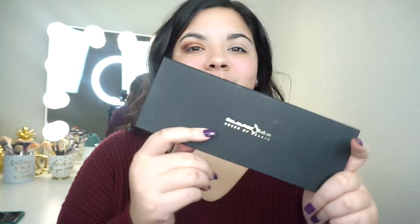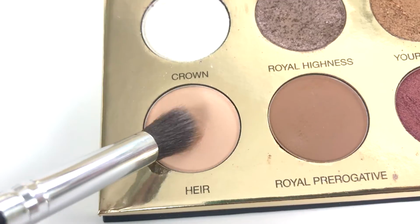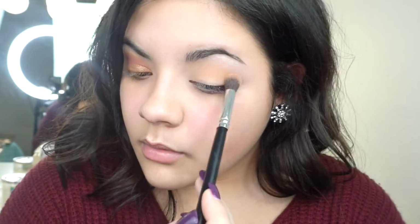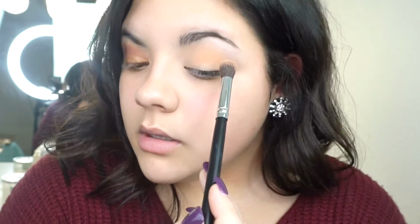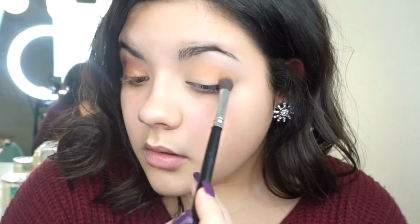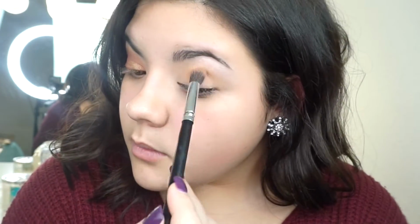As you can see, I've already done my other eye, and for my primer today I used my 24-hour Photo Finish primer by Smashbox. And I'm just going to take this fluffy brush just to place the shade here. I'm going to be putting this into my outer corner and just buffing that in using windshield wiper motions. I love this shade because it's a very peachy shade, and when I'm just wanting to go in with just a transition color on the crease, this is what I use. Absolutely love it. I love peachy shades like this.